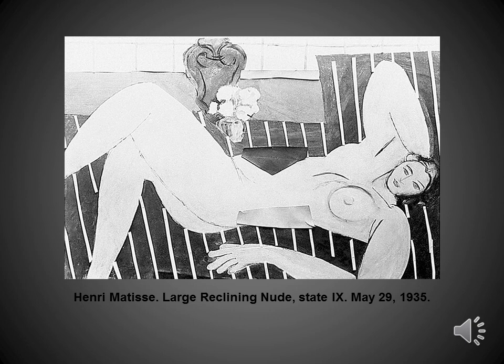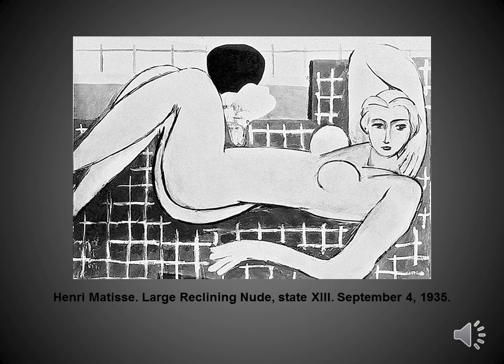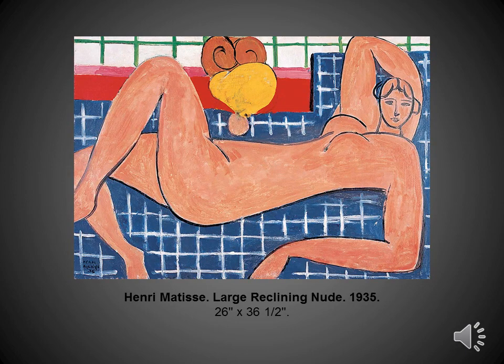At this next one, you see he's completely flattening out the space, playing with the shape of the body by actually putting little portions of paper, maybe to block out the painted form of the female body that's there. The proportions also went a little bit out of whack. So you can see he made some adjustments to balance things out. Not to say that this isn't a little bit out of proportion, but it makes a lot more visual sense. Once satisfied with his design, Matisse was able to finalize his large reclining nude. Here we have the final example from 1935, pretty similar to the last state that we just looked at.